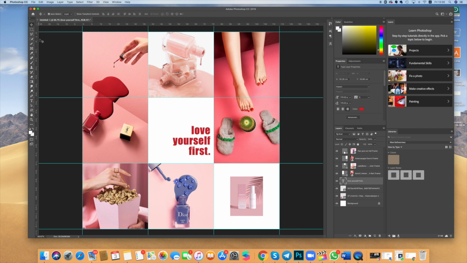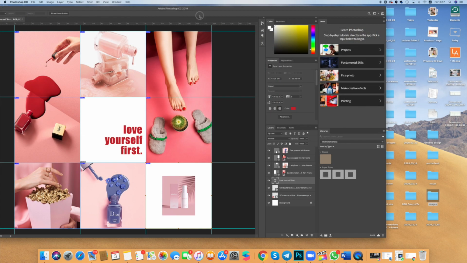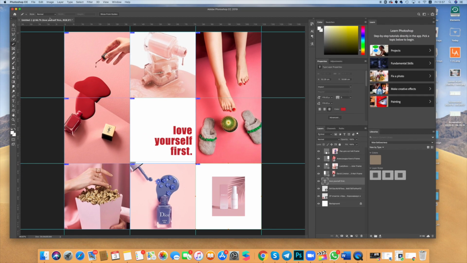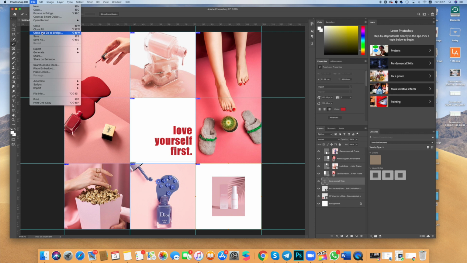So the next thing, I need to use the slice tool, and we need to slice each square this way. 1, 2. Alright, the next thing, we need to go File and Export for web.